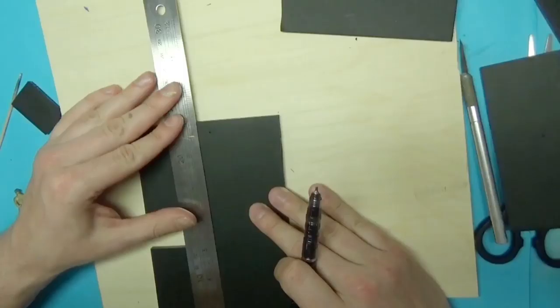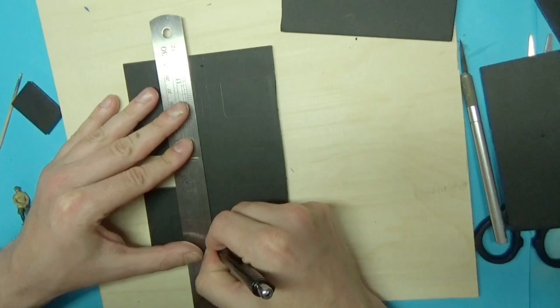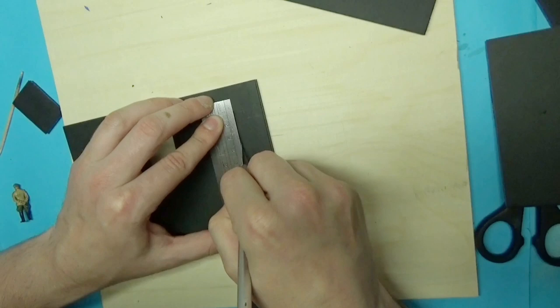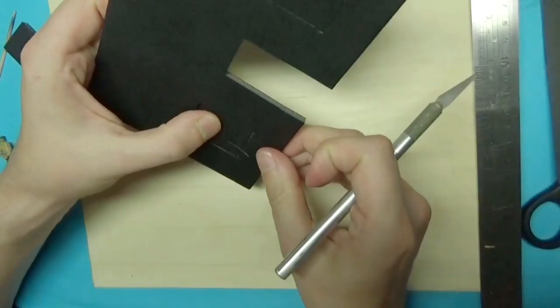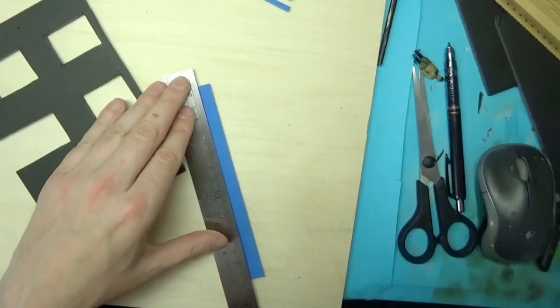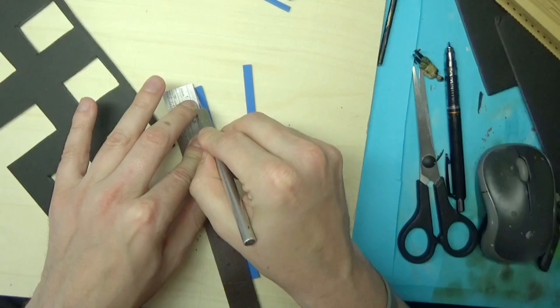Now it's time to cut some windows and door. Again, use the figure to check is everything in scale. I'm gonna use that blue foam again to create some simple ornamentation on the building.